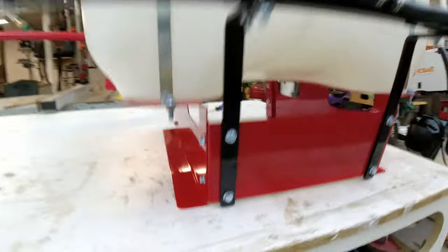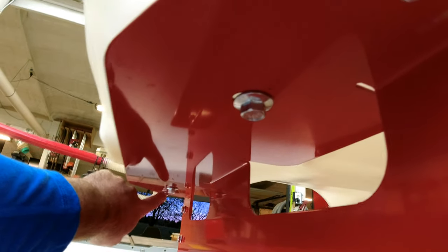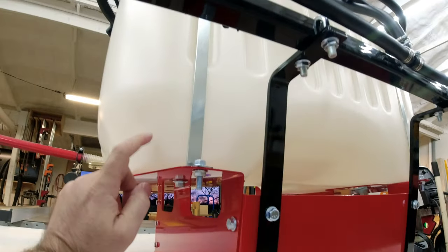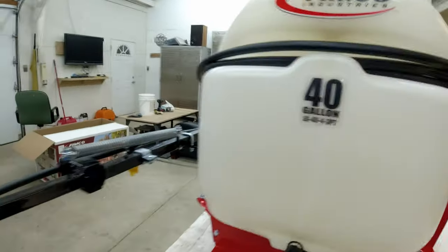There was a guy on one of the tractor Facebook groups that I'm on who said not to tighten these bolts down right here, this one, and there's one right up here. He said that if your yard is really bumpy and you have these too tight, it can crack the tank. That was his experience. So let me know if anybody else has had that happen to them.